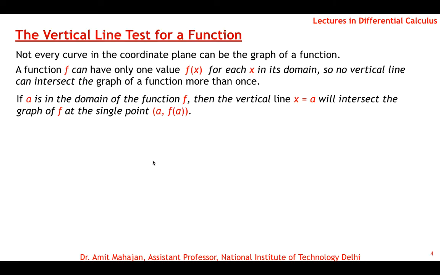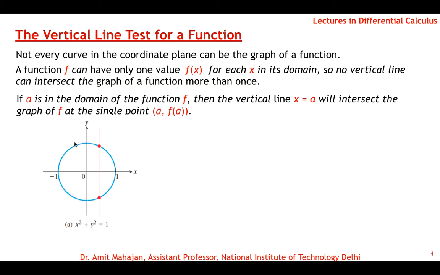Okay, so if it is also intersecting at some other point, then that graph is not the graph of any function. Say for example this is the equation of a unit circle. If you take any vertical line passing through the domain of this circle, then say this point is in the domain at x is equal to a. You can see that the line is intersecting the circle at 2 points. So for the input x is equal to a, we are getting two outputs, two y values here.